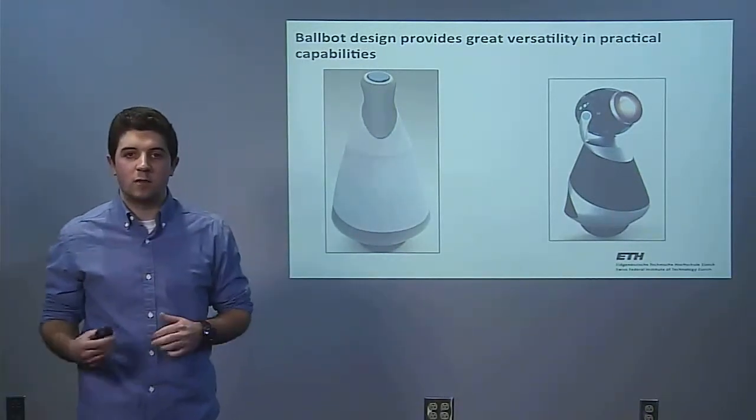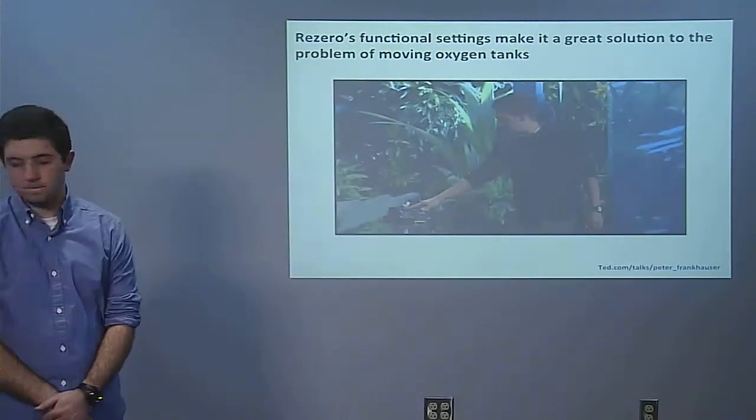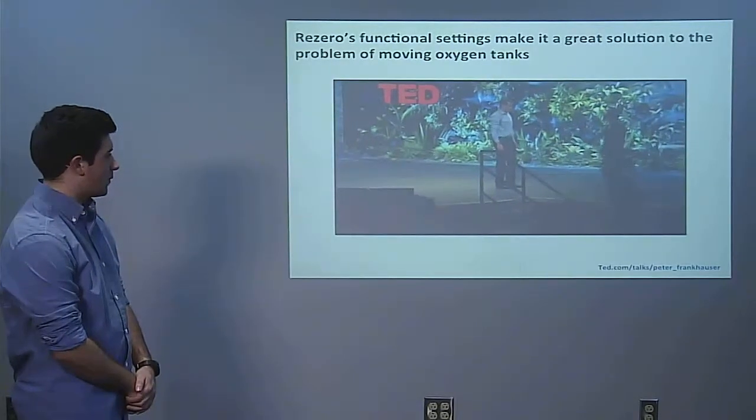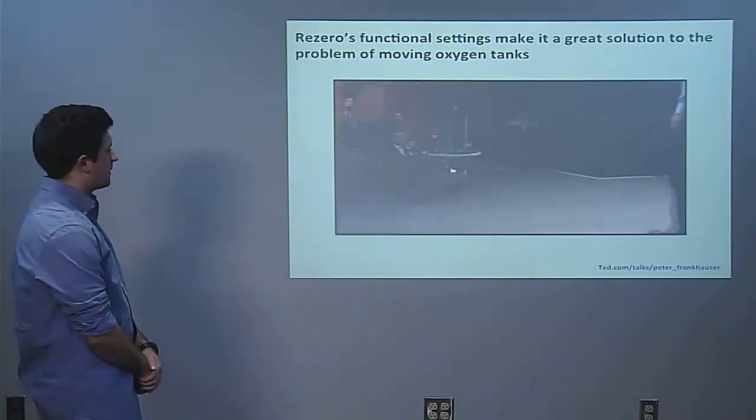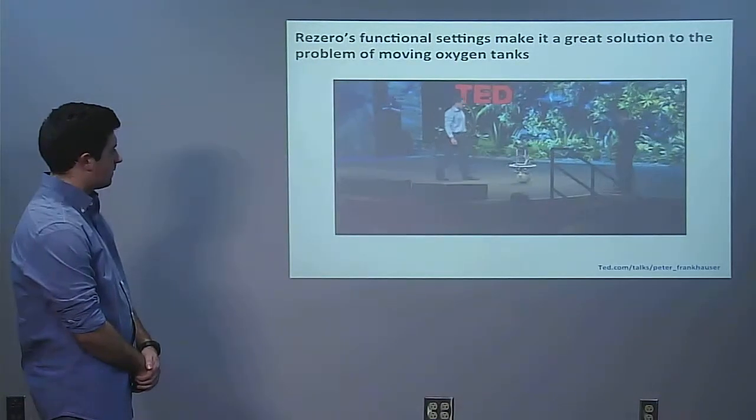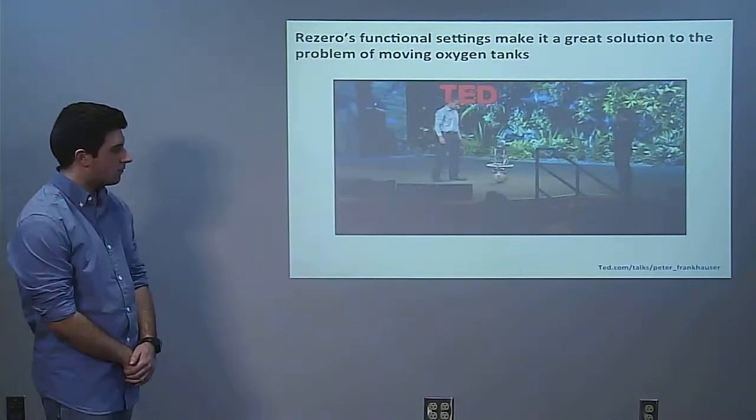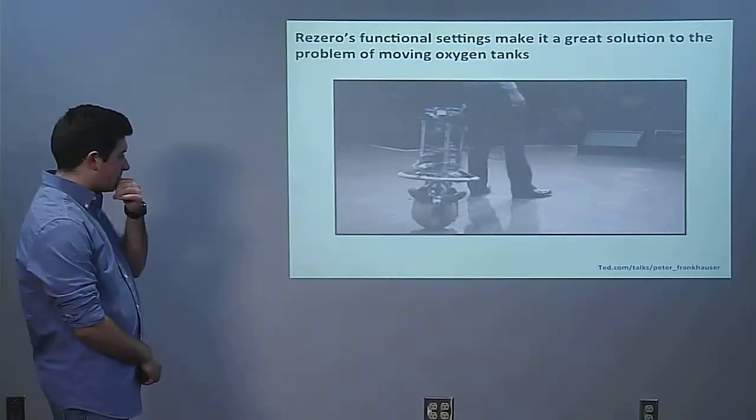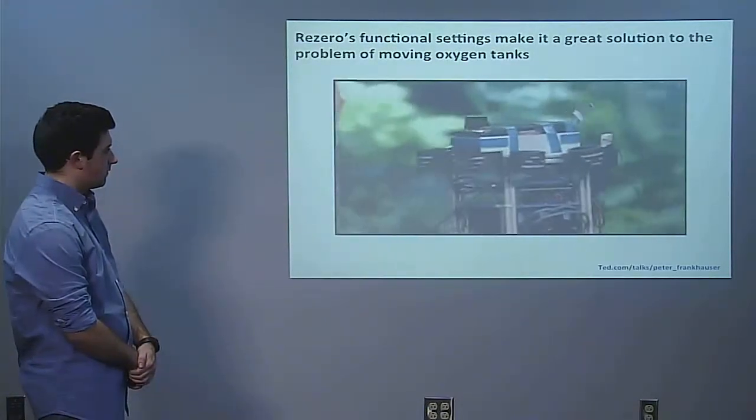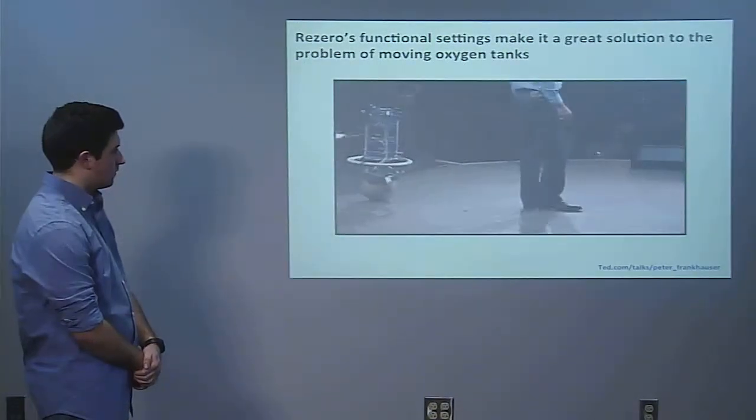Now lastly I want to talk about the robot's multi-functionality. This robot functions four different ways. To introduce you to this topic, I'm going to show a short clip. In the next mode, we can get ReZero to follow a person. He's now keeping a constant distance to Thomas. This works with a laser sensor that's mounted on top of ReZero. With the same method, we can also get him to circulate a person. We call this the orbiting mode.